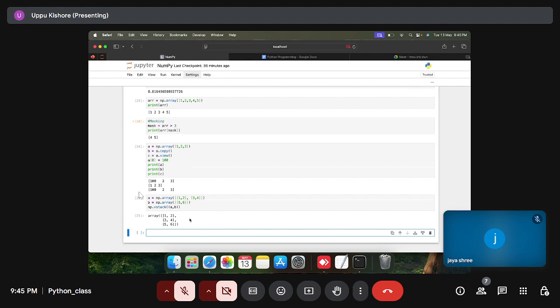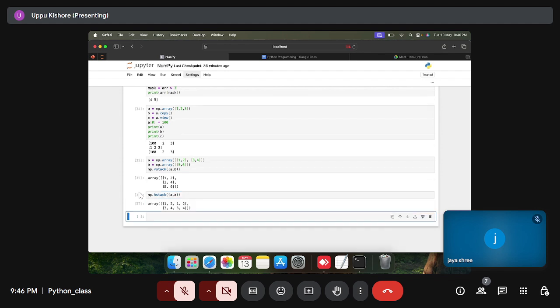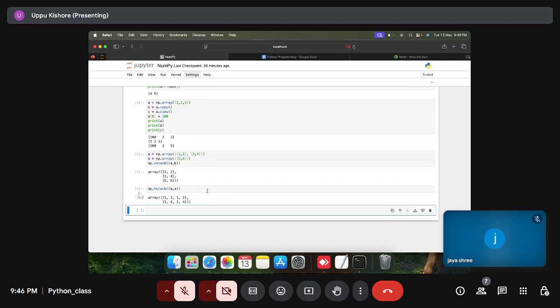Okay, this is vertical stacking. Similar to this, we have horizontal stacking, np.hstack. Oh, just a minute. Okay. So to make horizontal stacking, we have to use the same dimensions.